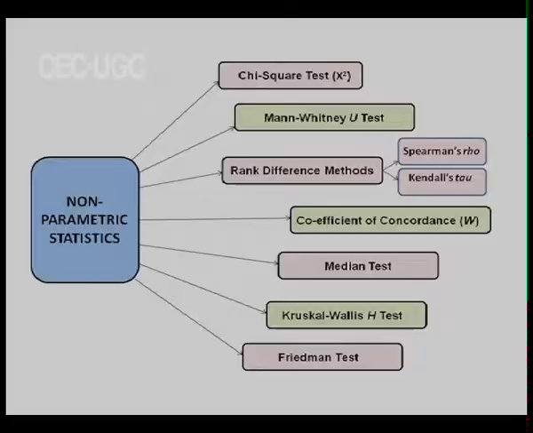But the thing is that in real life, many a time we may not be able to fulfill all the various conditions required by a parametric statistic. And hence, we often resort to the use of non-parametric statistics or distribution-free statistics in our research. Now, non-parametric statistics can be mainly used when the sample size is small, when the scores are represented either in the nominal or the ordinal scales, that is in terms of frequencies or rankings, and also when we do not have any knowledge as to whether the population is normally distributed or not.